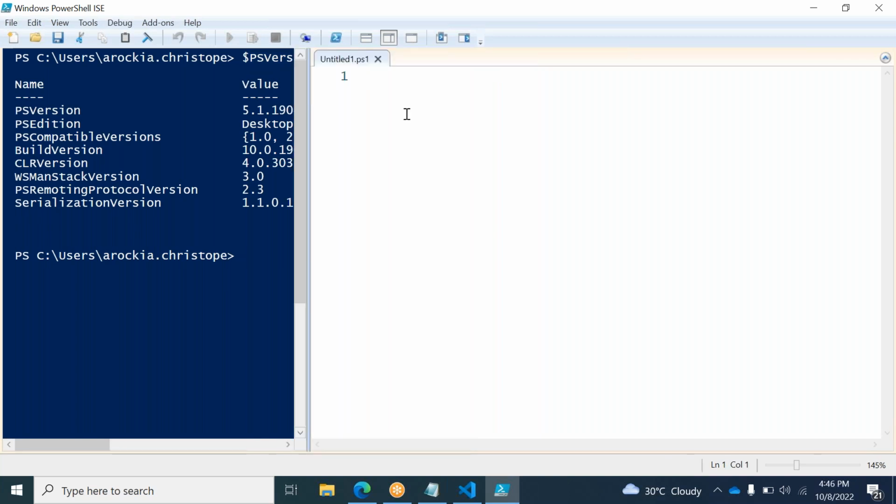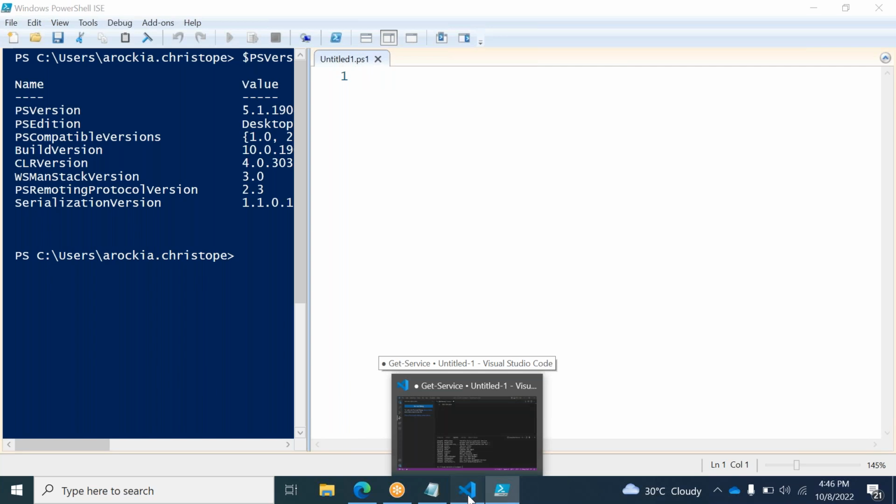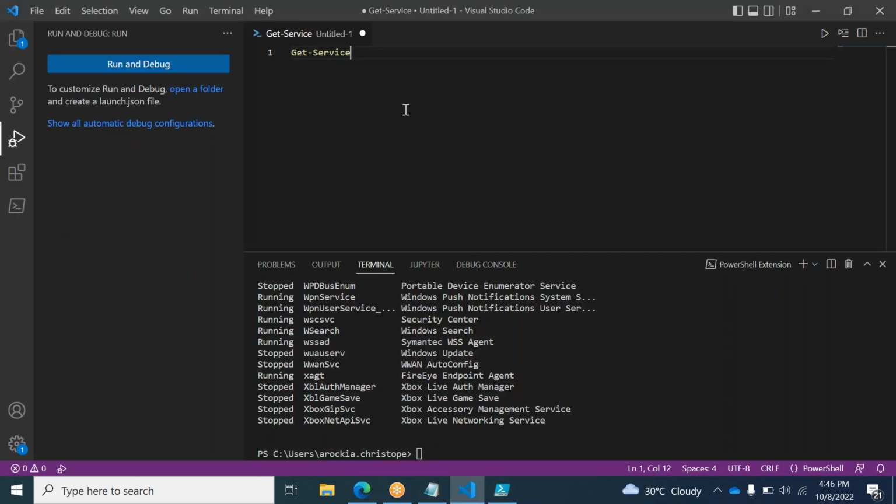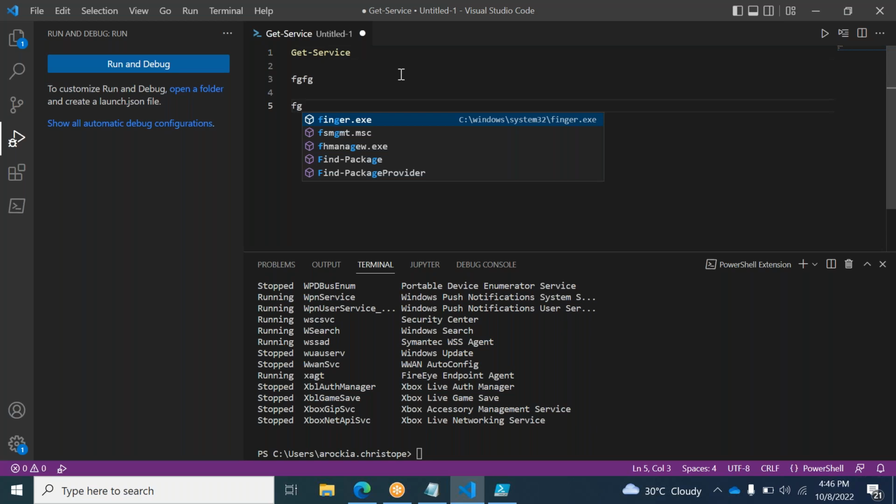Suppose I have a PowerShell code, the file extension should be .ps1. Even if you are using Visual Studio Code, when you are typing the code and going to save the file, you have to use .ps1 as the extension.